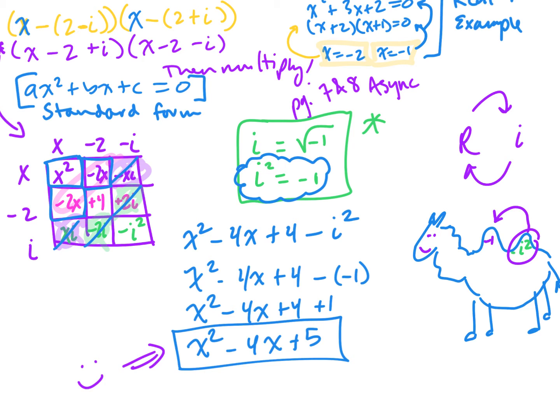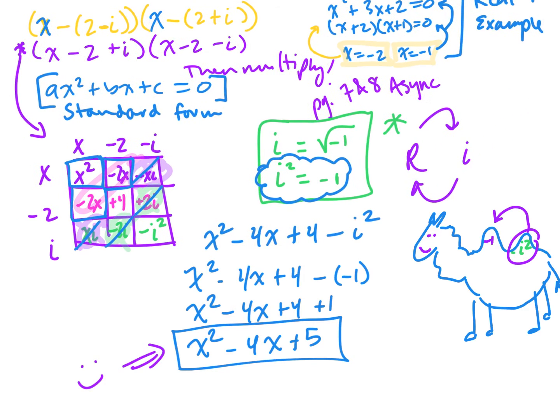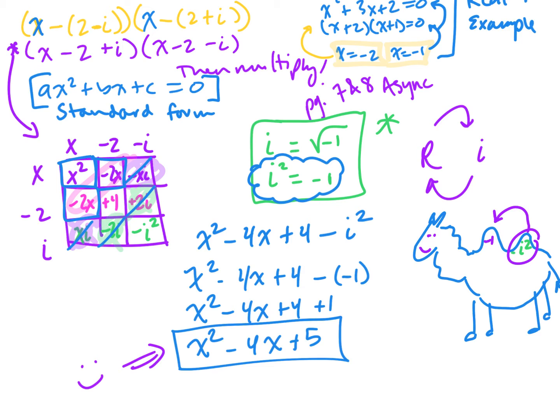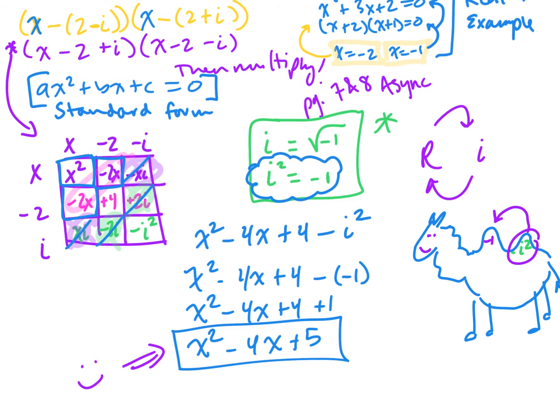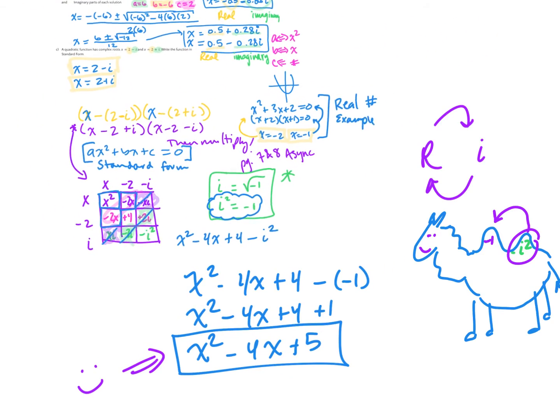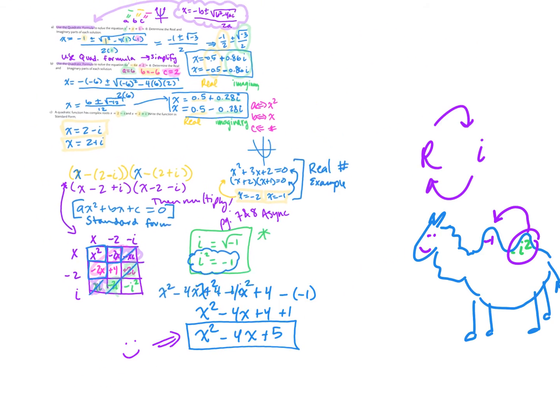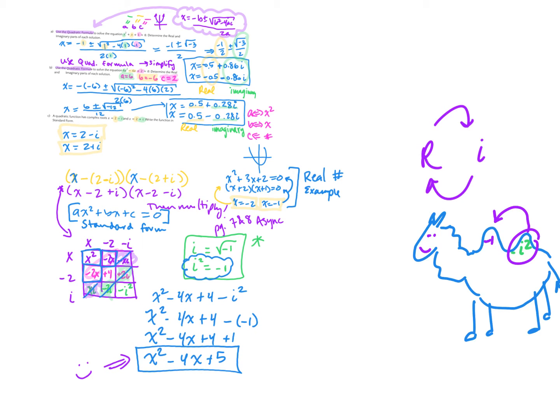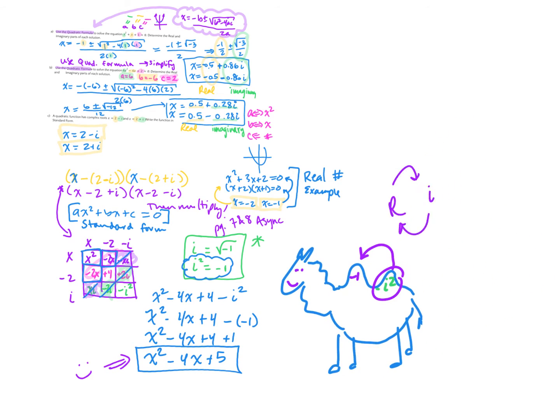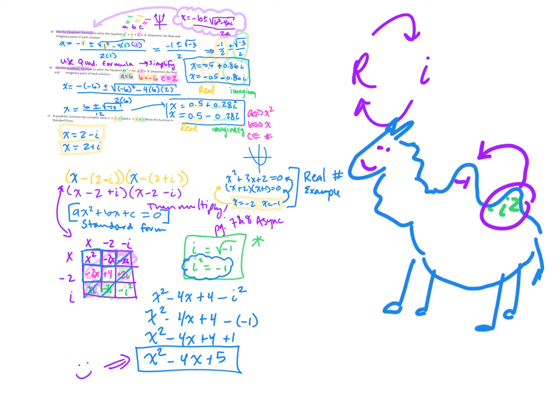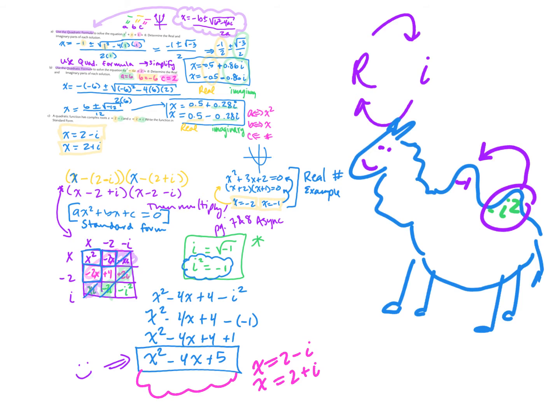Okay. And the solution, remember, that's for the record. Oops, I made a little mistake. Here's my camel, here's my little diagram. Well, let's put this over here, it doesn't really matter. So if I think about this, my solutions were x equals 2 minus i, x equals 2 plus i for this quadratic.